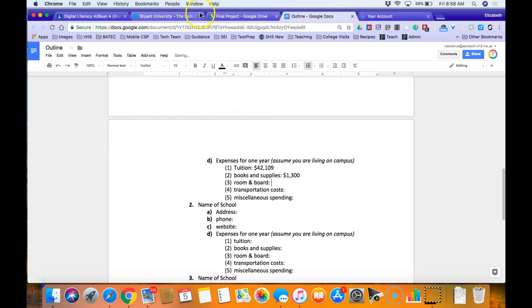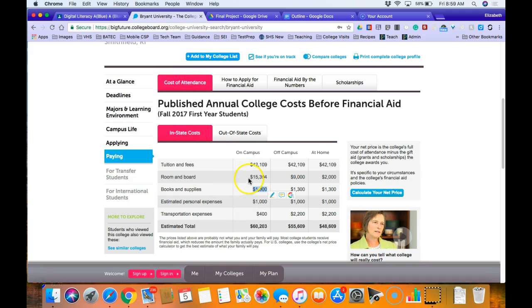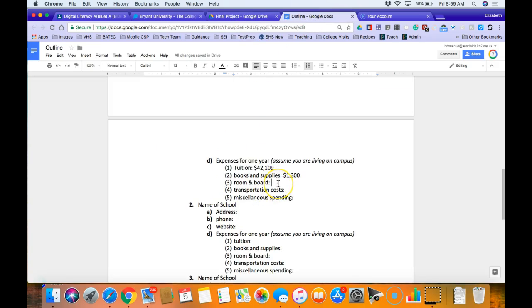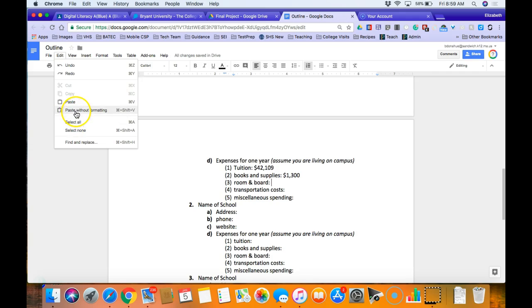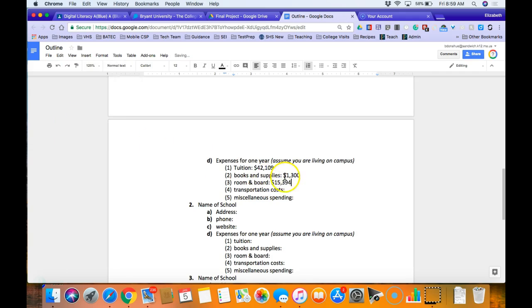Room and board, so that will get me my meal plan. And you have to be careful with your meal plan. When you go to schools, you're going to ask them about the number of swipes, because some schools have unlimited swipes, so you can go and eat as much as you want, whenever you want. In other schools, you get a certain number of swipes, and so you have to make sure you have enough food so that you're not starving.